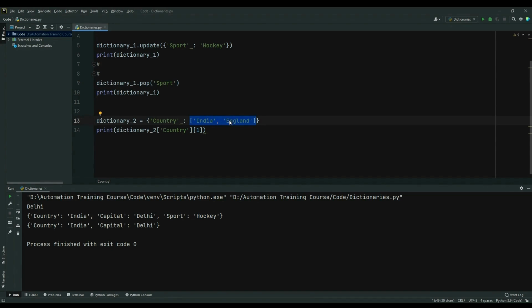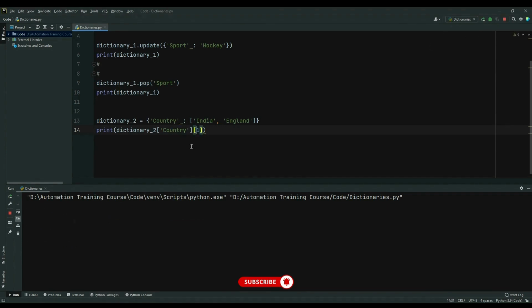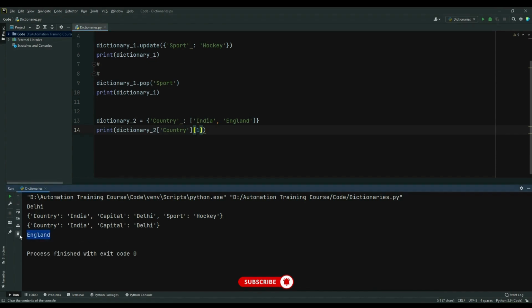We also know that list values are referenced using their index positions. So if I wanted to extract the value England from dictionary2, then I would use its index during runtime. Here we are calling dictionary2, then we are referencing the key name followed by the value's index position in the list. Let's run it and see what we get. As you can see, the correct value was successfully retrieved.